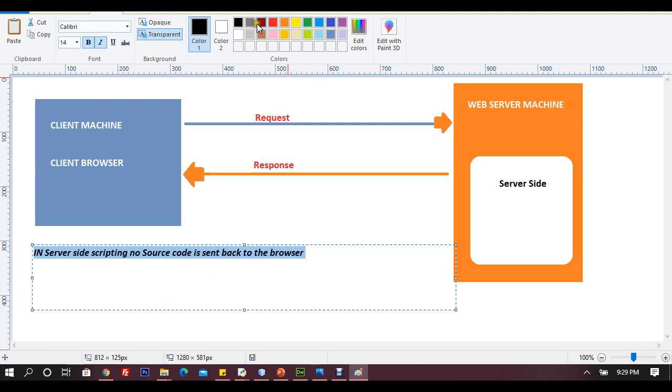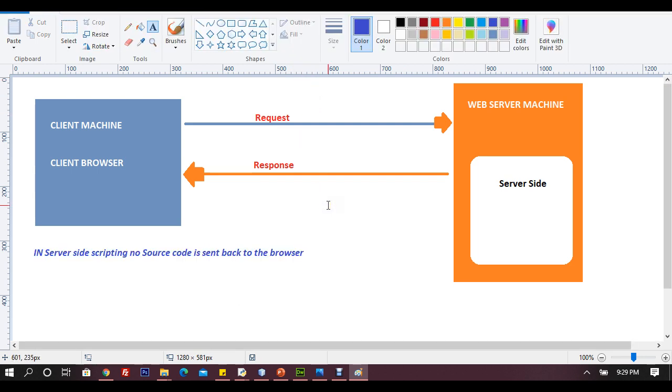You have to understand that it is not going to send any source code back to the browser. What it is going to do is send the rendered output back to the browser. Is that understood? So what is the rendered output? For example, if I am doing validation, all the validation code will be inside the server, so it is going to send either valid or invalid data. That is the difference between client-side script and server-side script.